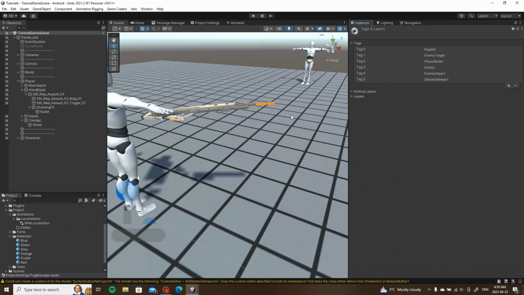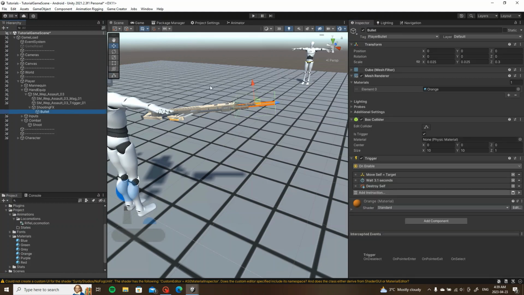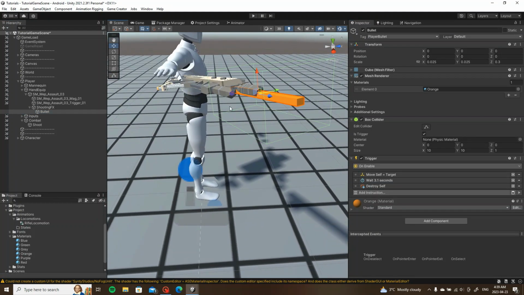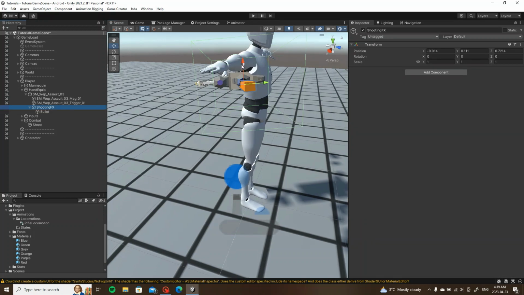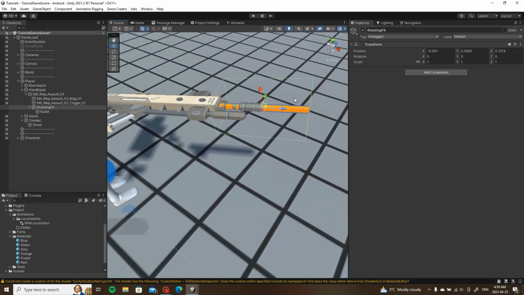Alright, so that's what we need for a little basic top-down shooter here. Let's go ahead and reline this bullet up a little better. There we go.